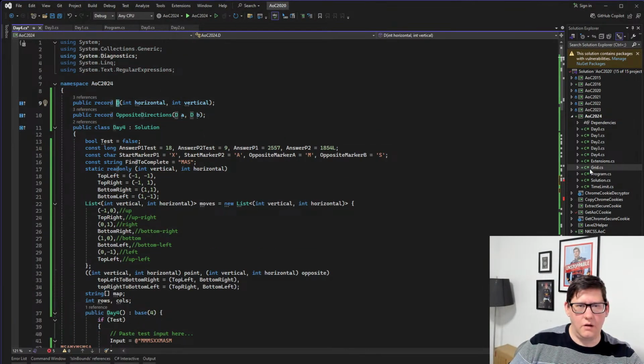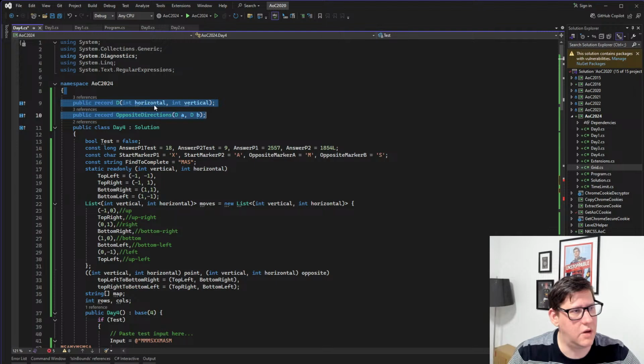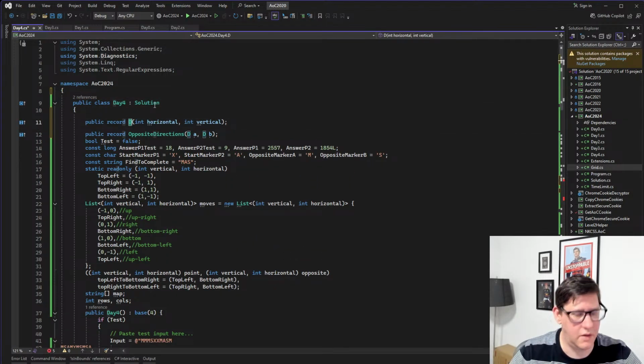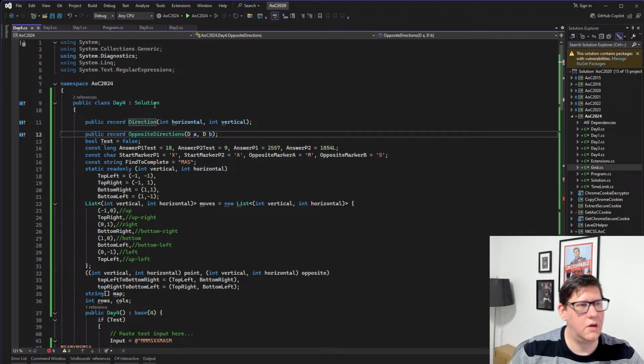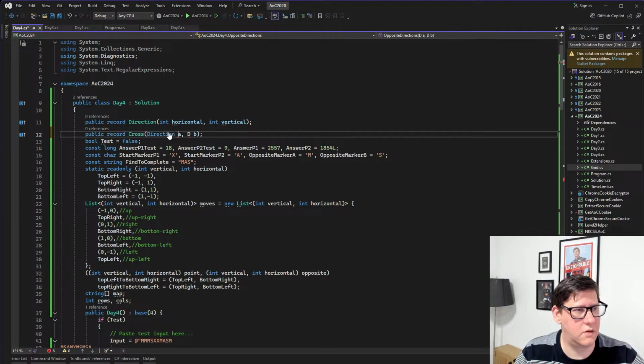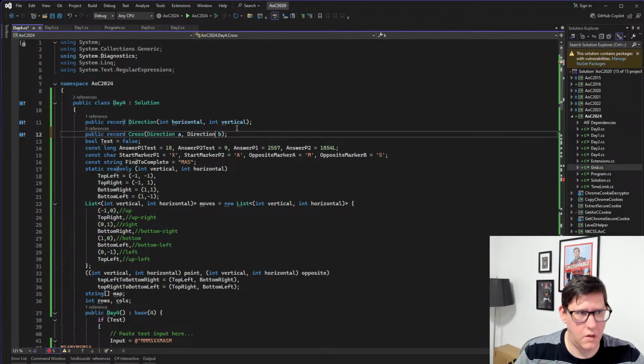And it's really annoying that direction is already taken. So I can actually make them local to here. So I could probably call this direction. See, that's better. And then I can call this cross. Actually, the name point and opposite wasn't that bad. Opposite.